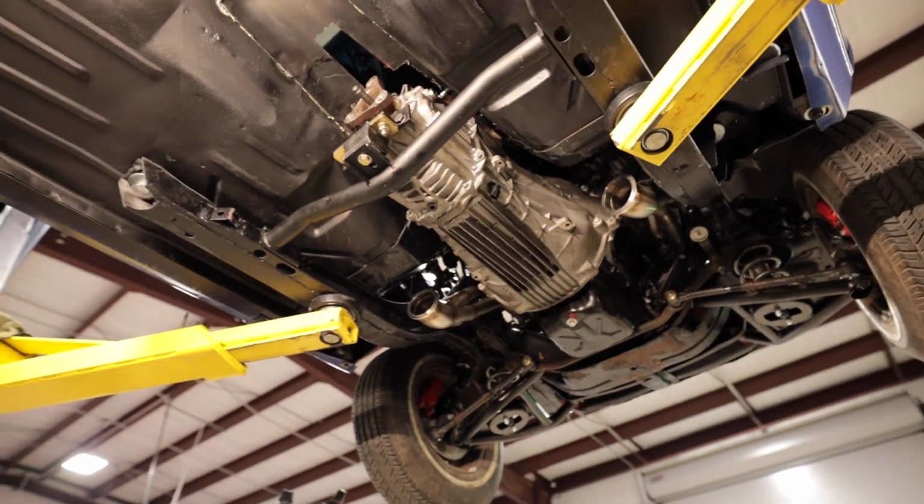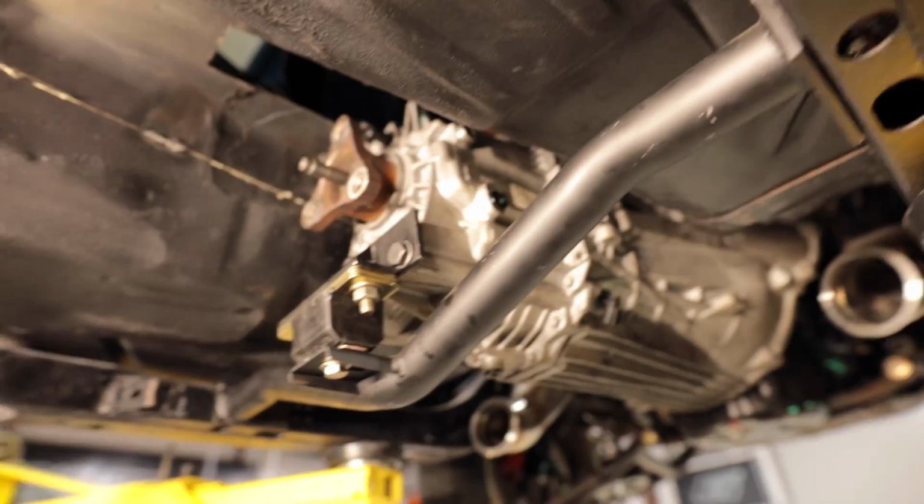At this point, we've got the transmission and the cross member and everything bolted up, tightened down, and looking great. Me and Rob are about to go ride to Monroe, which is about 30 minutes from here. We got to go pick up the Hellcat because it got dropped off this morning for some PDR work, which is paintless dent repair. Like I said though, that tiny little dent that everybody was freaking out about on the rear quarter panel, we ended up getting it all fixed. And I got a teaser picture that I just saw and it looks pretty good.